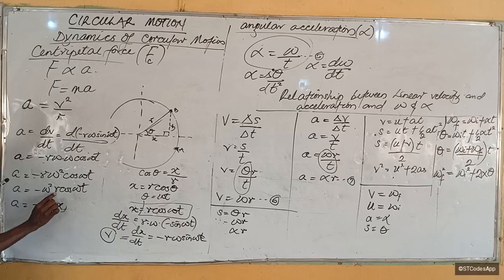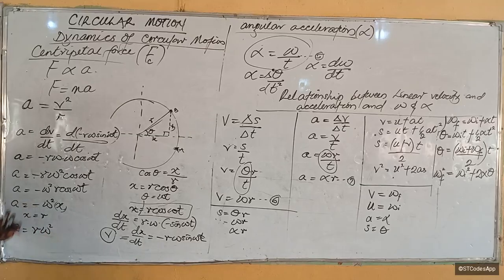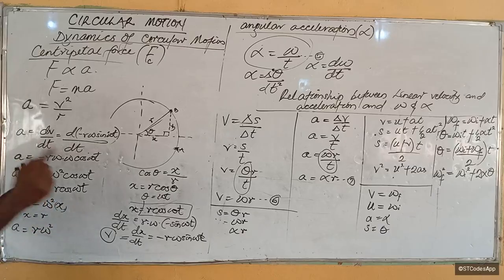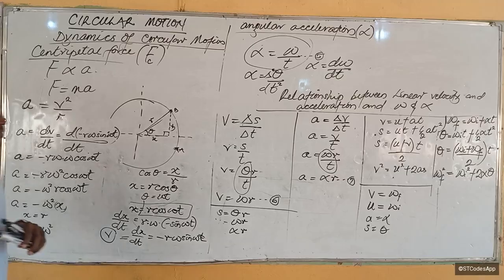You notice that it is R radius times omega squared, right? So let's say where that X is exactly equal to the radius, then my A equals what? R omega squared. Now you see I've also eyeballed the negative, reason being that this negative only shows you the direction. It only shows you that the direction of the acceleration of the body is opposite the direction of the pull of the body. The body is accelerating inwards, but the body will be feeling as if it's going outward. Exactly. So now let's use it to prove this.